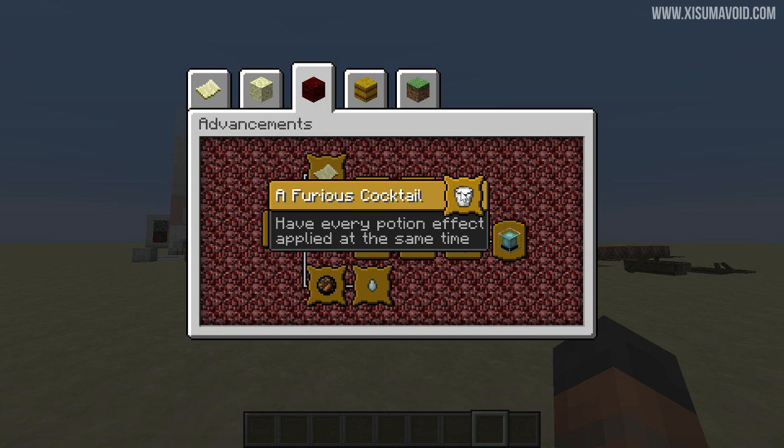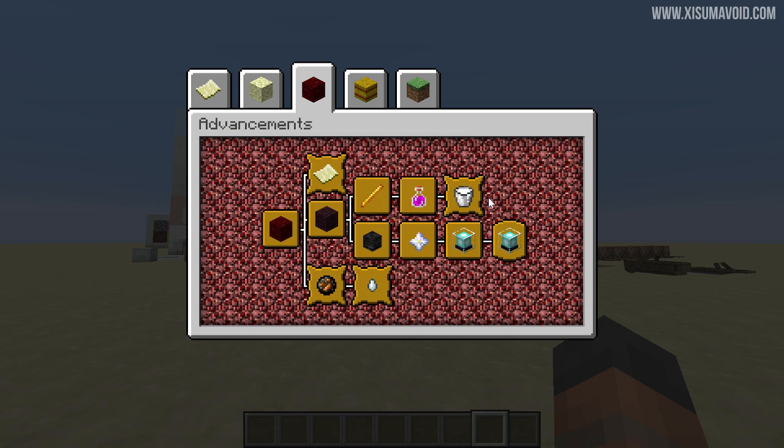There is another one over here which is a Furious Cocktail. Have every potion effect applied at the same time. That sounds like a real challenge and something I'm interested in. For sure. Of course, you'd have to go to an ocean monument to get the mining fatigue one, and there's probably some others in there that I haven't really thought about.